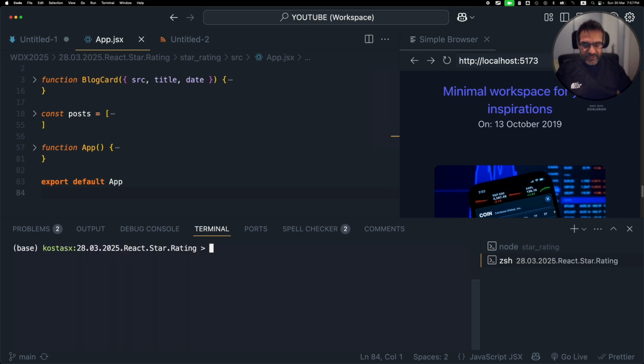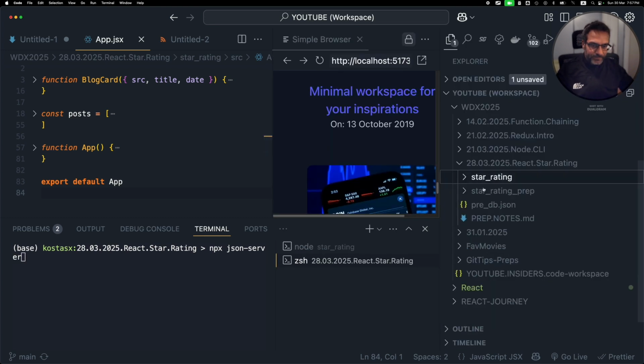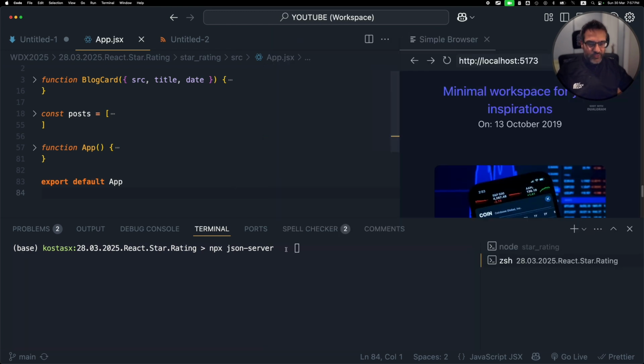So if you have Node.js installed, you also have npx, which means you can download and execute some npm packages. The package I'm going to be executing and using here is json-server. I'm here on the root folder, and in order for json-server to run, I need to supply some kind of a file.